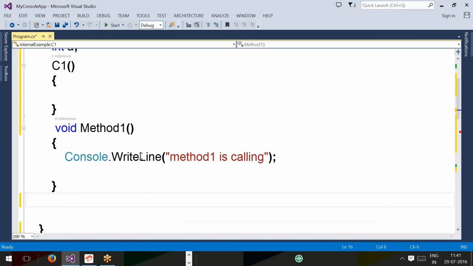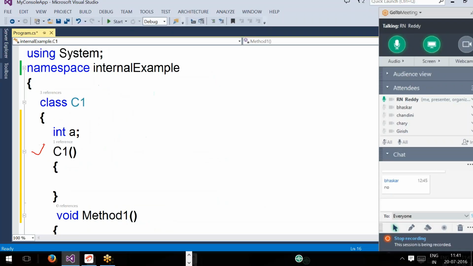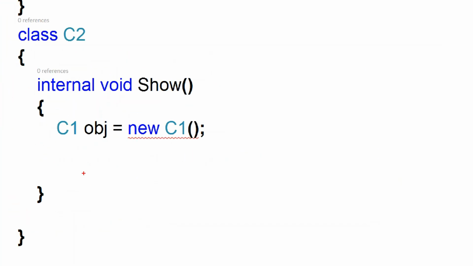So whenever there is no access modifier, the default will come into the picture. What is the default access modifier? We don't know. But according to this, we identified that even the class constructor we are unable to access outside of the other class, the C2 class.